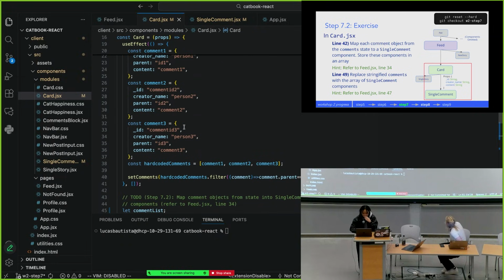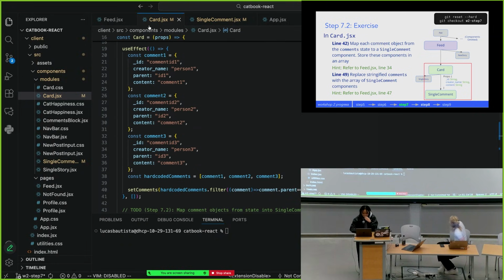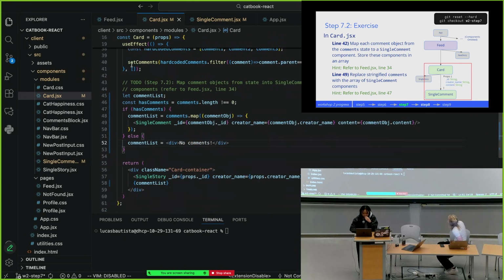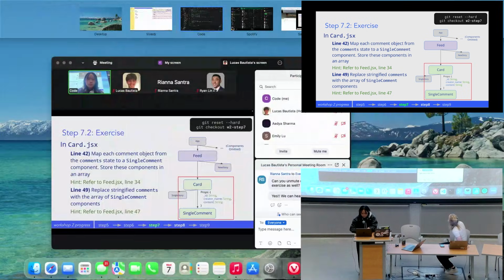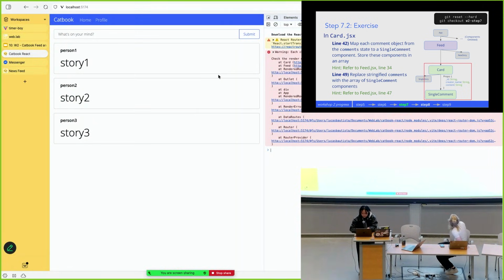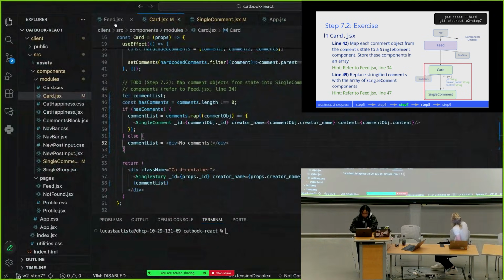Yeah, they do. Well, this is just saying that each child should have a key prop, but I think that's just a warning.